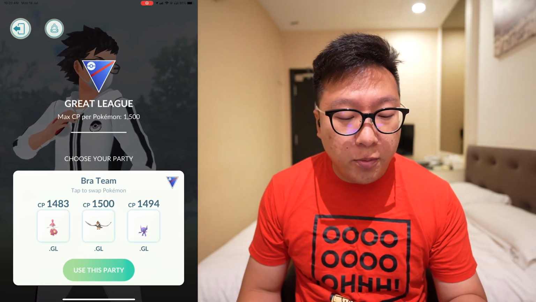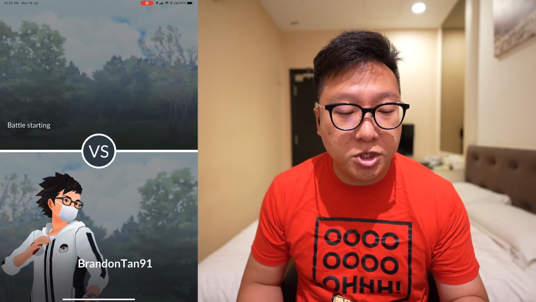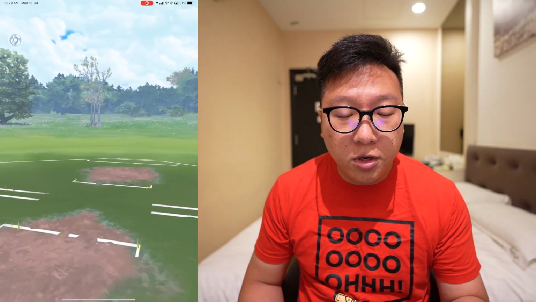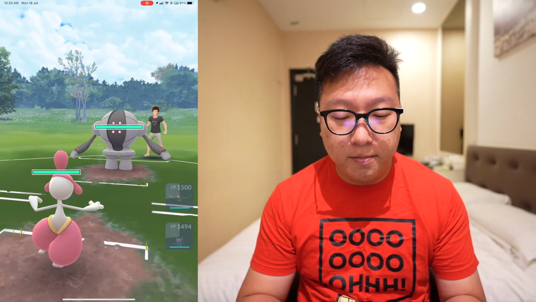Anyway, I'm going to pair it up with Medicham and also Sableye using the same old moves: Counter, Ice Punch, and Psychic for Medicham, whereas the Purified Sableye will be using Shadow Claw, Return, and Foul Play. We're going to go ahead with our very first battle right now, and we got matched up against Registeel. A very good start for our Medicham, man.